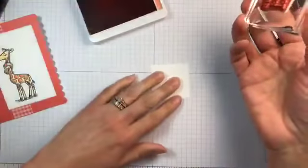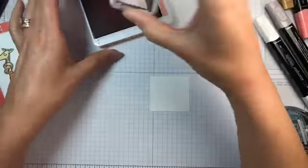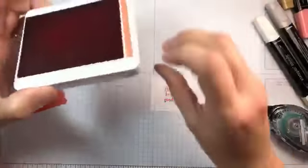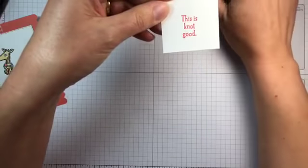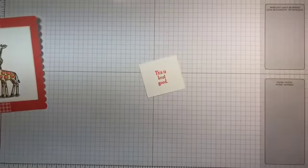Thanks, Karen. I'm glad that you like it. So it's a fun set. Like I said, I wasn't sure how much I was going to use it, and then I got it out and started playing with it, and I like it a lot. The sentiments to me are fun in it, so that's part of why I like it. I did "This is not good," since his little neck is all tied in a knot. So I used that as the sentiment for this one.